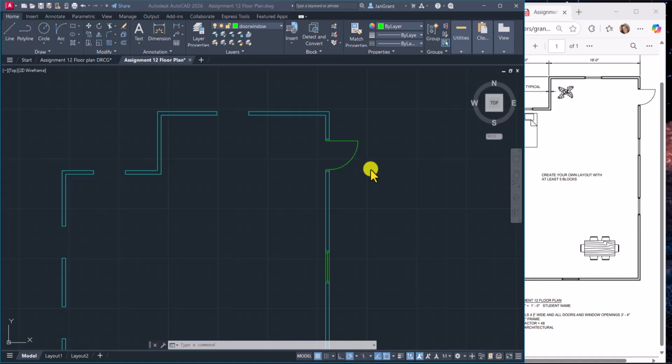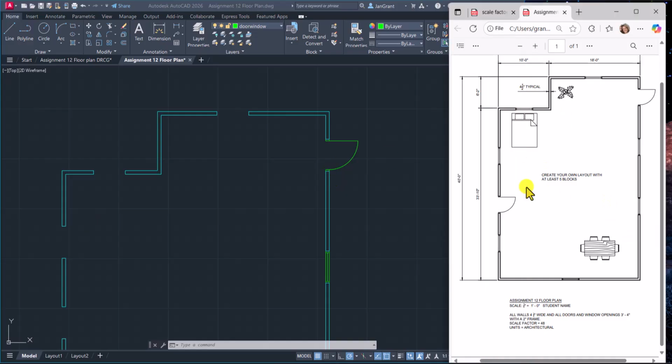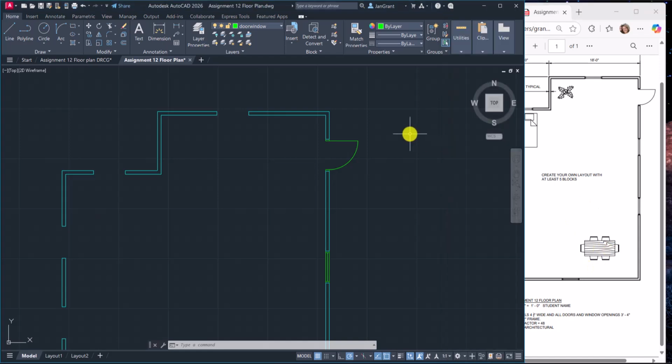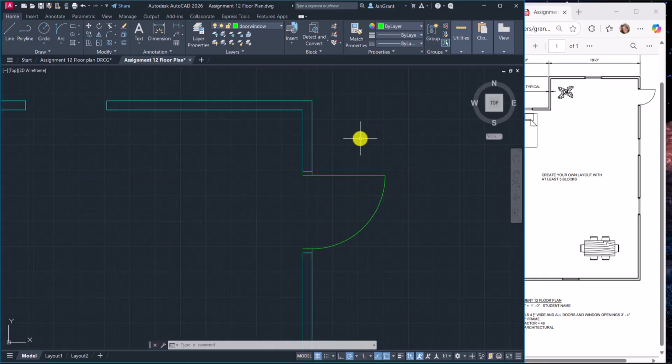Okay, so when we talk about blocks, it's a huge topic. I used to teach 4-hour classes on just blocks, but the idea is that we can create a block of all of these individual pieces so that it's all one piece and it's easier to work with. And also the idea behind blocks is that you can insert other drawings into our drawings, or pull these blocks of objects into our drawing because they've already been drawn before and they're in some library somewhere, right? And you can even purchase these and get a lot of these online for free, and I'll talk about that a little bit later as we start to bring these in.